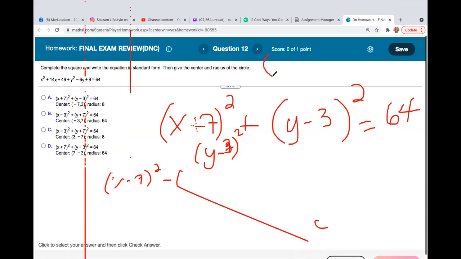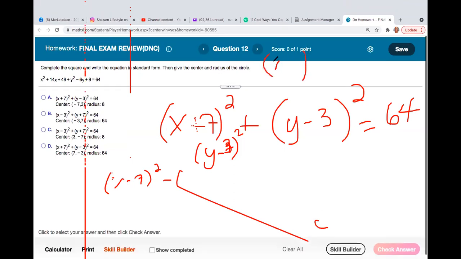Okay, so here's what I wanted to show you guys, okay? When you're looking at the equation of the circle, it's x minus h squared plus y minus k squared is equal to r squared. So that 64 represents r squared. But what are you looking for? You're looking for just r. So you do have to take the square root of the 64 in order for it to come out to a radius of 8. So that is why we have to go ahead and take the square root.